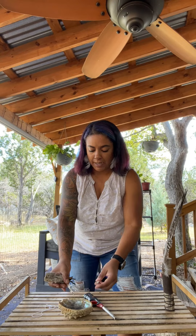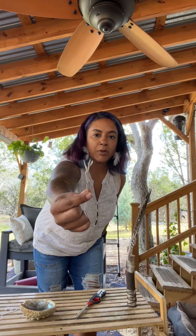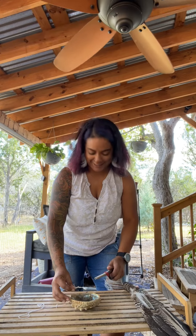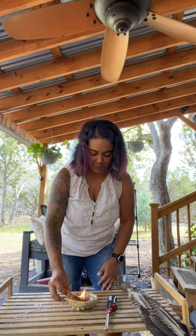Whenever I smudge, I let the smoke go as long as it feels necessary to clear the space. Instead of relighting repeatedly, I get the clearing and intuitive information I need and let the smoke guide me. Just light it until it is aflame, blow that out, and now it is smoking. It's windy so I'm going to hold this, but I put it in my bowl. The wind has blown it out — the wind is telling me I do not need to smudge today. Let's try that again. Got a good flame on it, let it burn for a second.